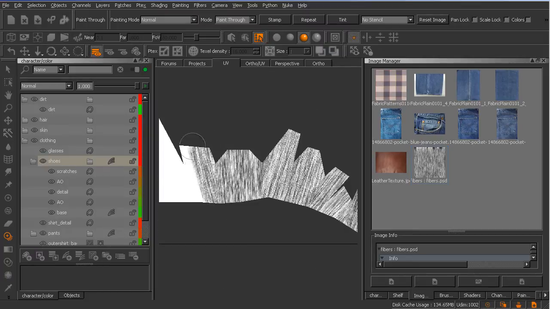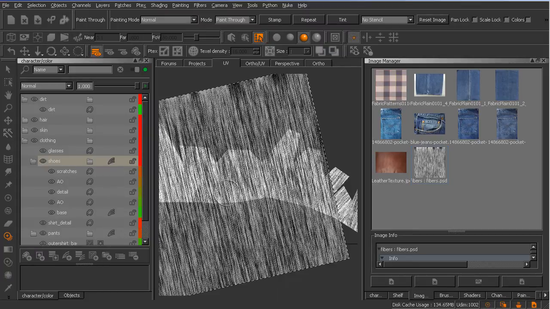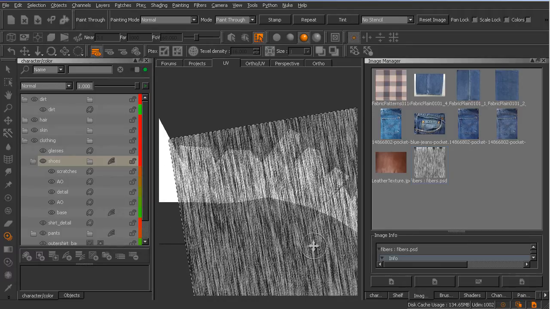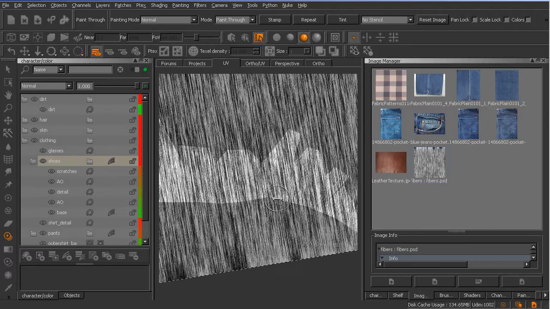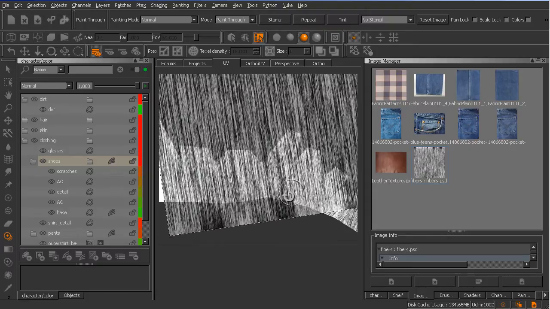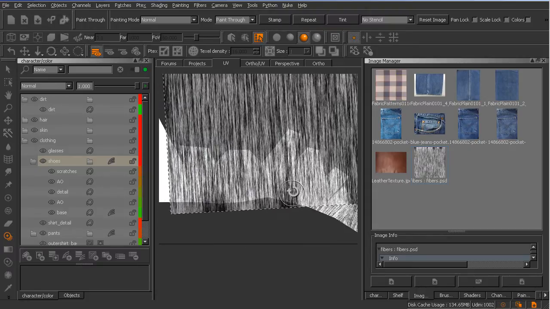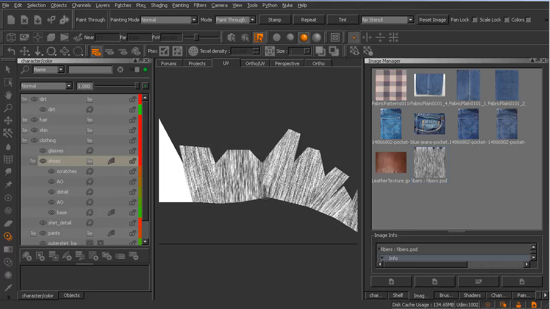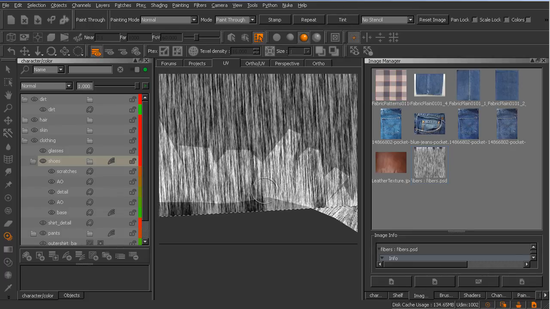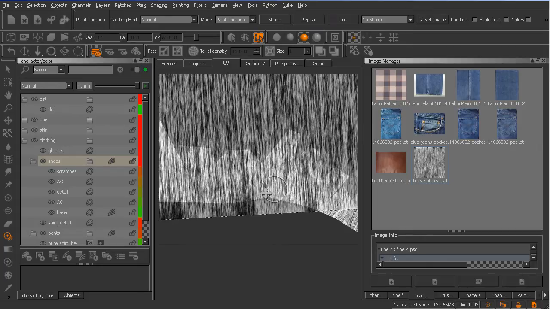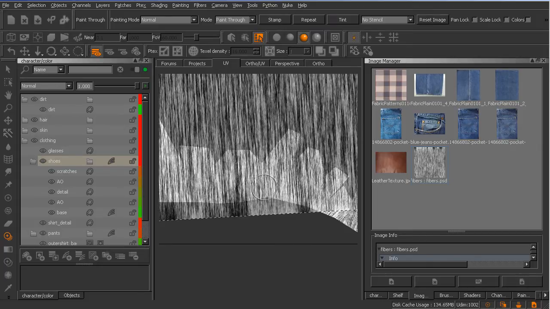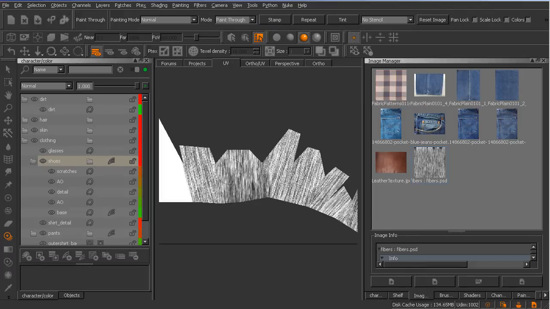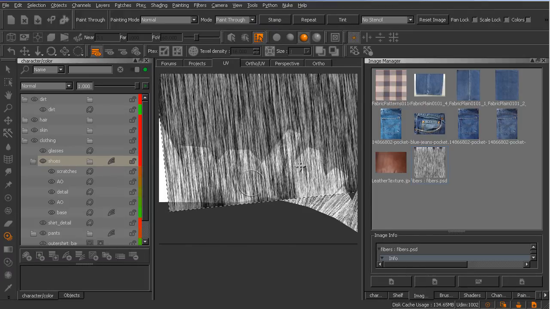So now this particular image that I'm using to project down has some darker areas in it, and then it has those right over here. So what we could do is maybe increase the size of this a little bit and start to layer a little bit of this transparency, these darker areas, kind of down here around the roots of the hair. Just sort of like that. So what that is going to do is basically make those areas a little bit more transparent.